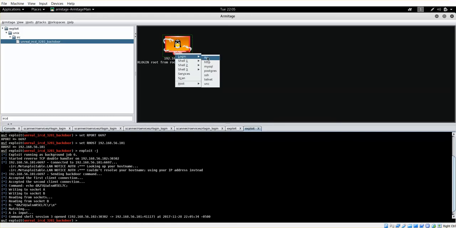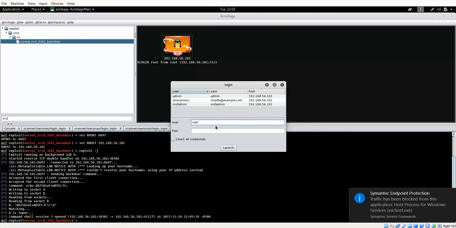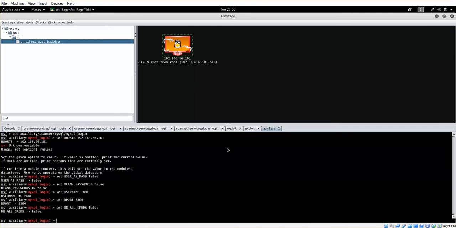We saw, let's see, if we go into login, MySQL, we have a number of accounts. Let's do root, because what we were able to do here was root with a blank password. Nope.